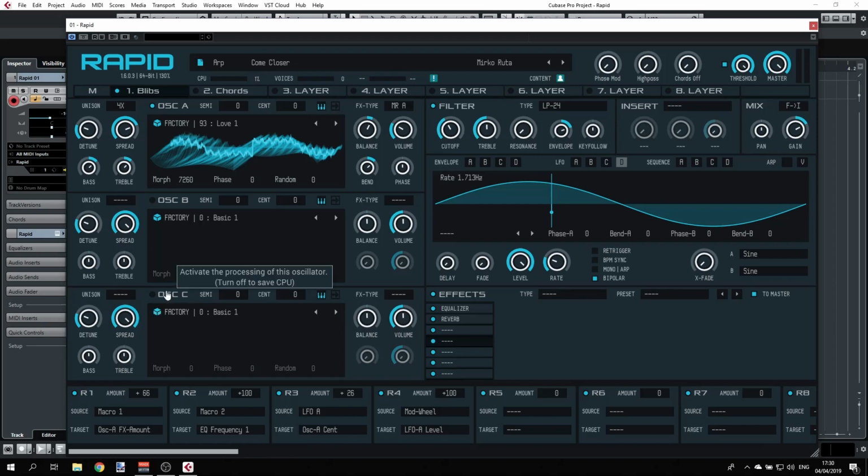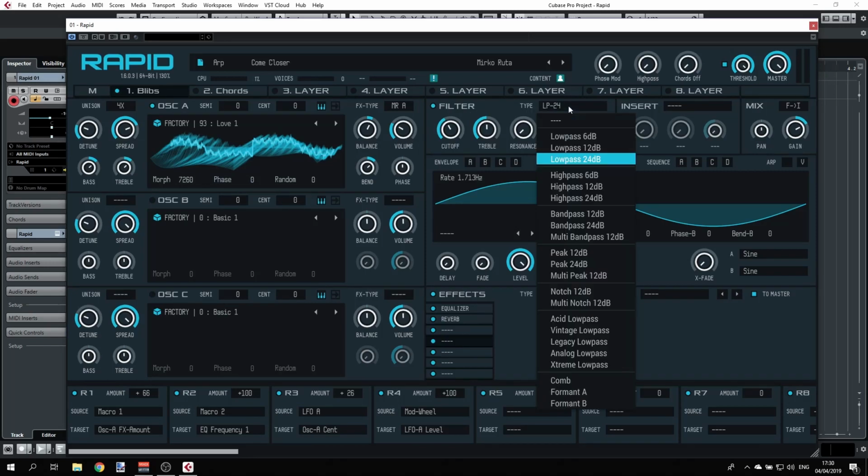Very, very cool. So all these oscillators are just routed to my filter, and this is really a very useful filter. You have low pass, high pass, band pass, you have acid low pass, I don't know what that is, and you have comb filtering, and you have 2 types of formants.